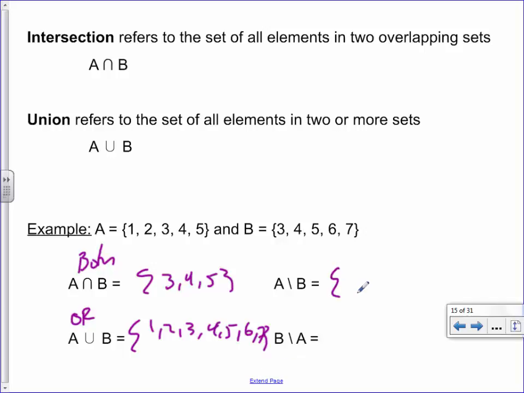Okay, so this means who is in A but is not also in B? Good, 1 and 2 are, because 3, 4, and 5 are in B, so you can't count them. And then here, B not A would be 6 and 7, because 3, 4, and 5 are in the other group. Does that make sense? So this has to be where they overlap. They have to be in both. This is just the grand total of who you've got. Add them all up. This one and this one are basically just don't count the ones that are in the other group as well.